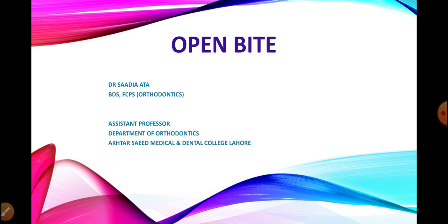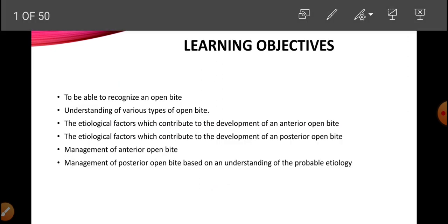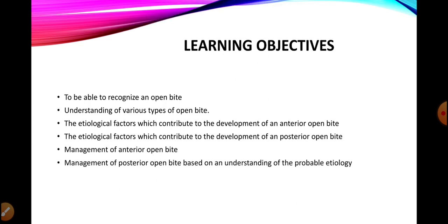Today the topic we are going to discuss is open bite, and then we'll be talking about the management of open bite and various etiological factors that are causing the open bite. So at the end of the topic we shall be able to know and recognize what an open bite is. We shall be able to develop an understanding of various types of open bite.